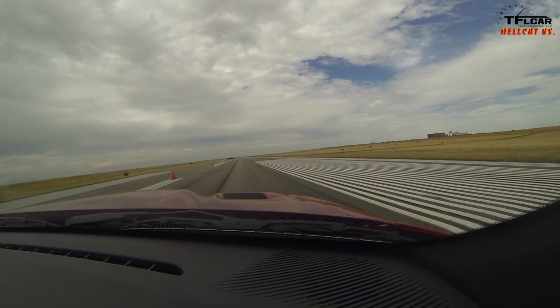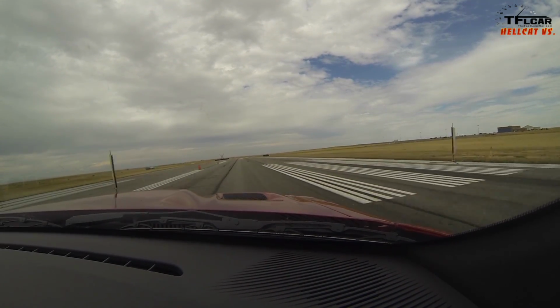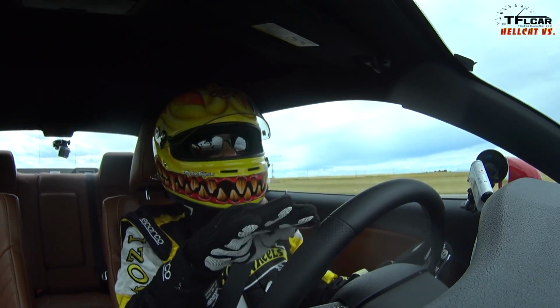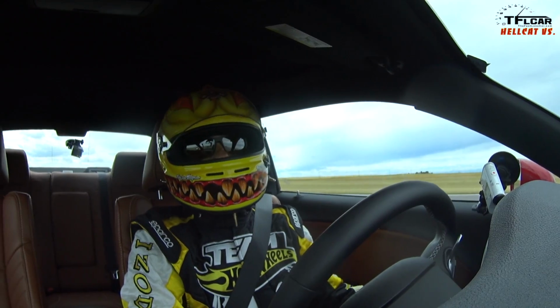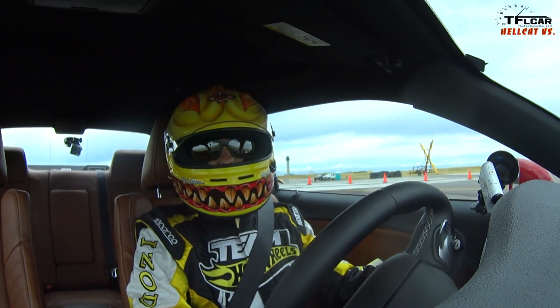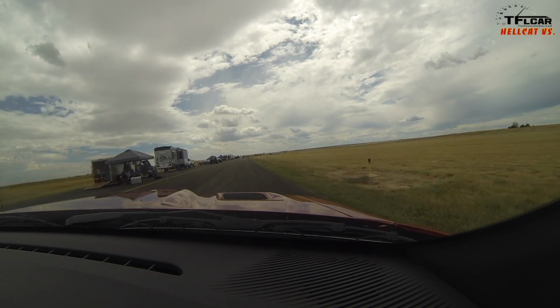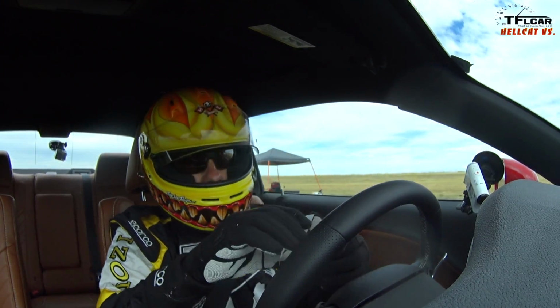And we'll see what it says. Lots of flashy lights, very pretty. So I can definitely feel the car in the 700 horsepower mode moving around a little bit more. Transmission was very clunky shifting, but then it's just in the SRT mode. So there we go, first run 167.8.